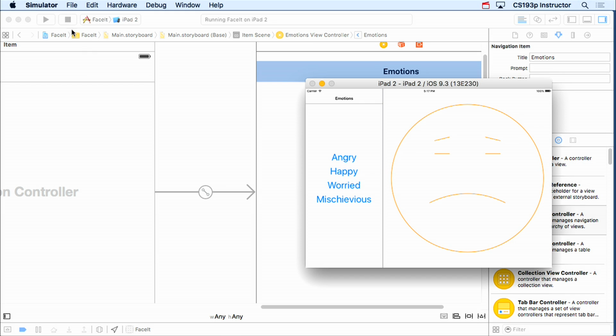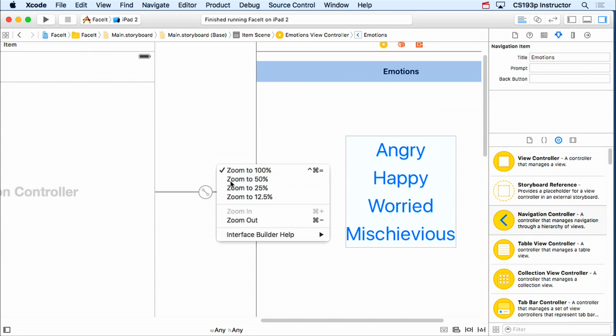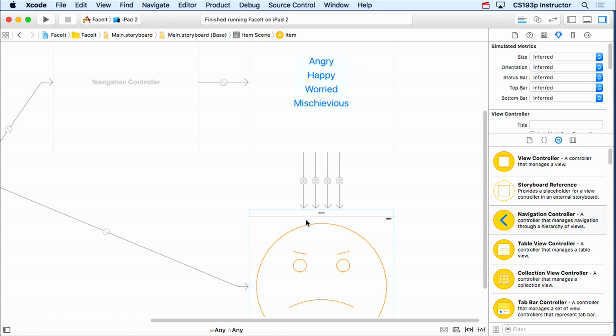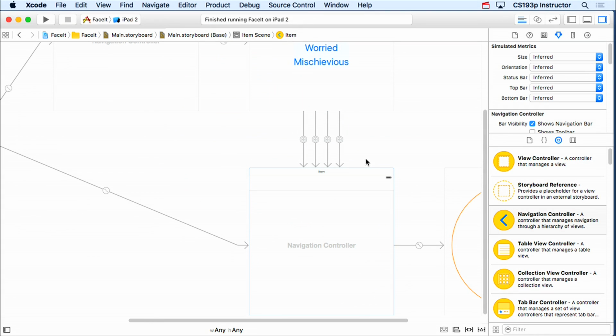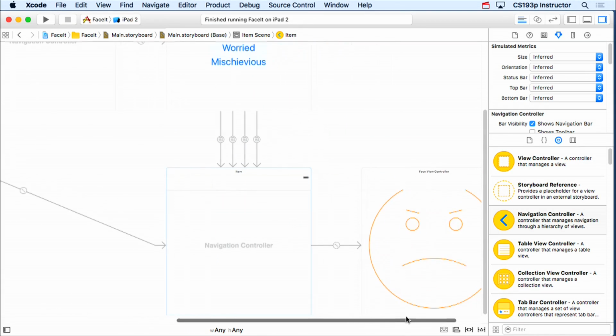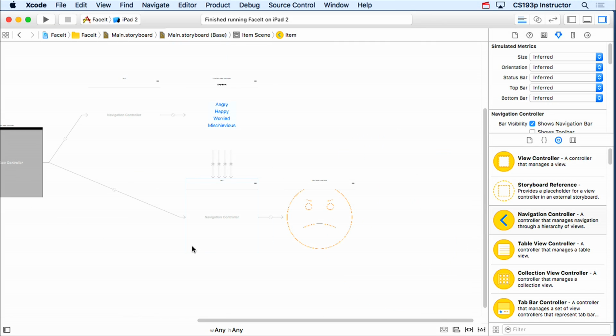And in fact, iOS makes it so that just works. So I'm going to go down to this guy, and I'm going to embed him in a navigation controller. I have the face selected, embed, puts him in there. Now, this almost is going to work, if we look at what this looks like.